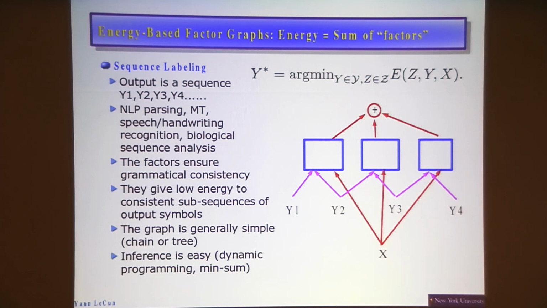In more complex connections, you could think of those as variable nodes, and you can think of those as factors, and this is a factor graph representation of a graphical model. The difference with the traditional way of writing this down is that these factors are additive instead of being multiplicative, and good means low energy instead of good being high probability, but other than that, it's the same. So it's kind of a log domain factor graph if you want.